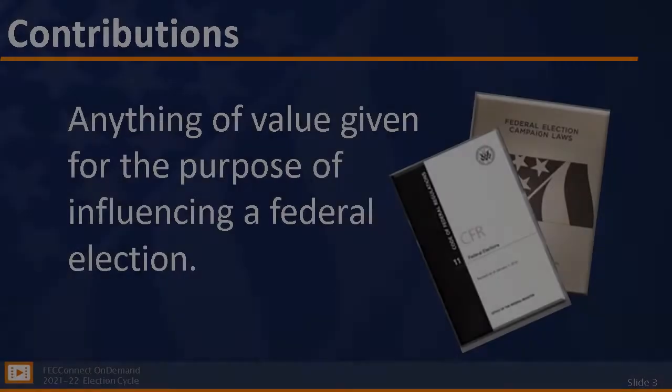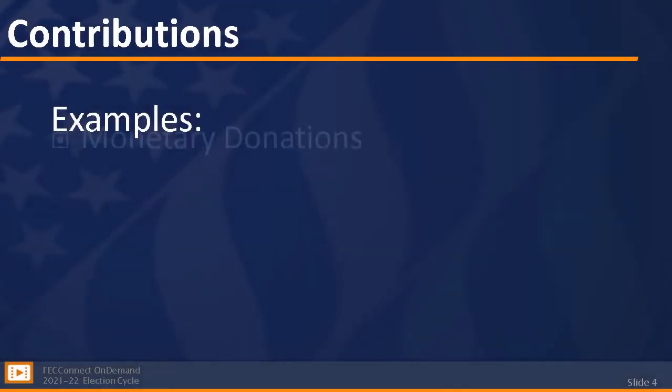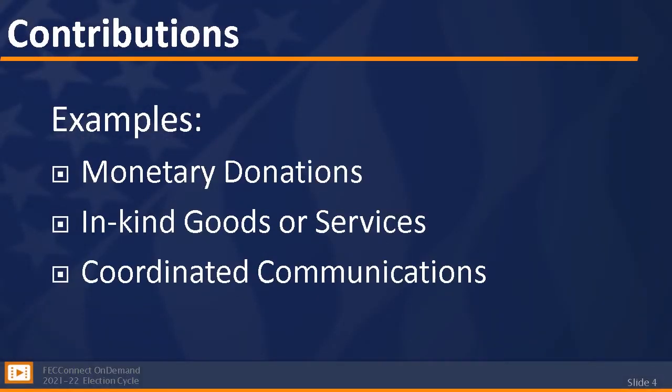The Federal Election Campaign Act and FEC regulations define the term contribution very broadly to include anything of value given for the purpose of influencing a federal election. Examples include monetary donations, the provision of goods or services at less than the normal charge, and certain election-related communications made in coordination with a candidate or party committee.